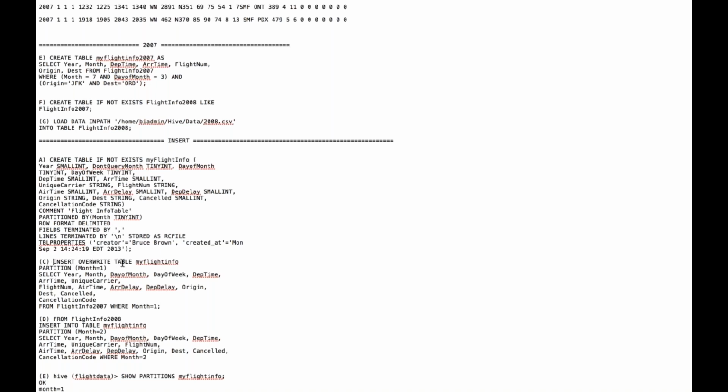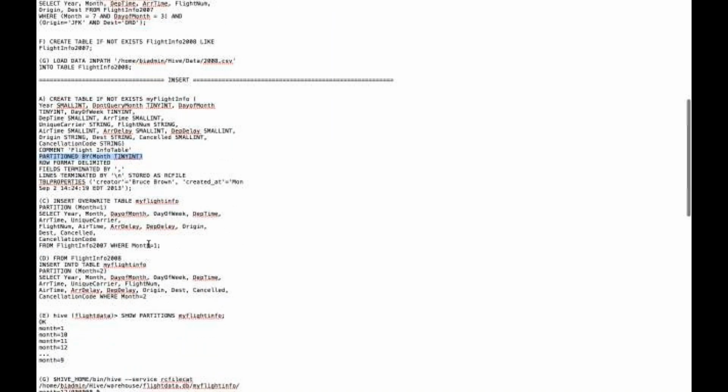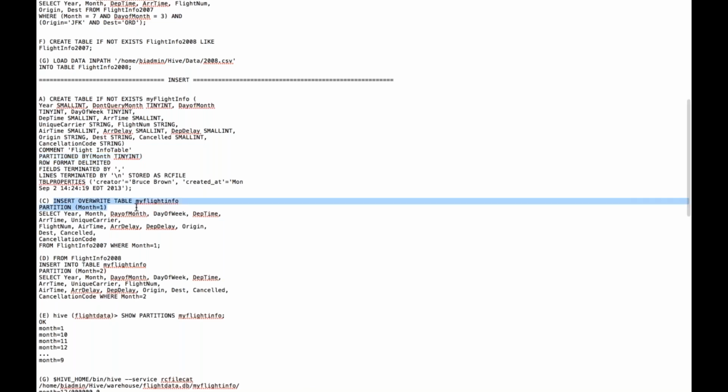Comment: insert overwrite table my flight. I gave the partition. This is optional. If you think you want to use the partition, do that. Here also the partition is mentioned. You can use all the partition and bucketing concepts as per the requirement. And see here, what I'm doing: I created the table and this is the command. I run the data in a table. Insert data in a table.